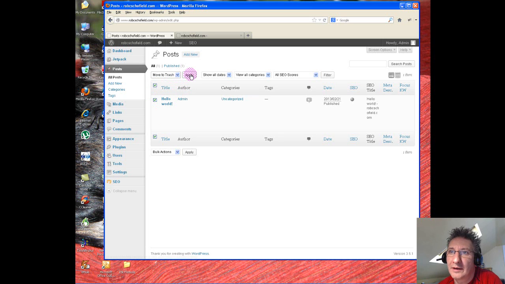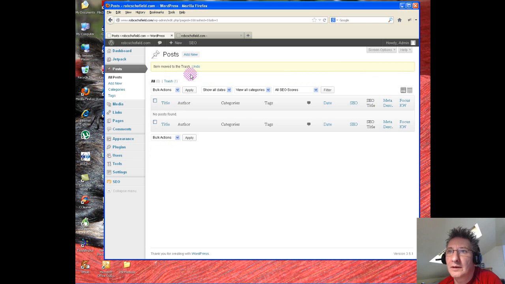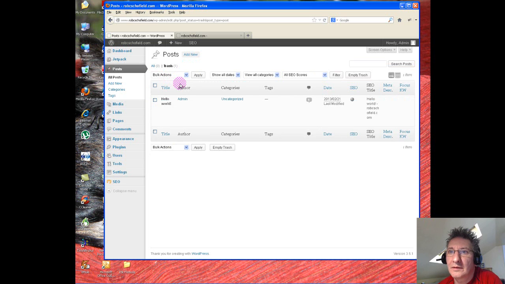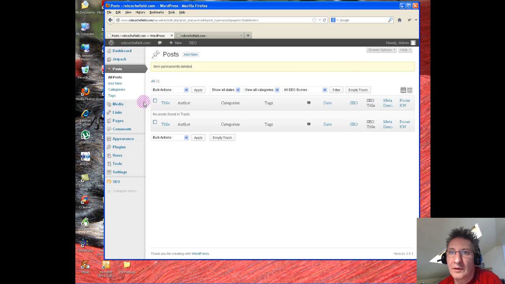Trash, apply, and now I've got to empty the trash. There should be a delete in there. Delete permanently, apply, and it's gone.